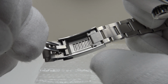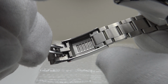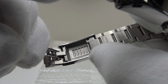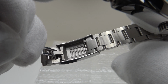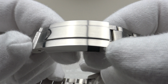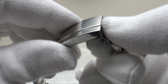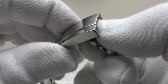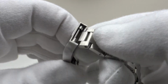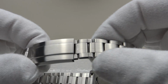They deserve full credit for this, and this is one of the reasons why I am forgiving about it not having a watch box or any accessories, because as I've discussed, they've put everything into the specification, the glide lock style clasp, rather than having a watch box, and I think they've made the correct decision. Now, with regards to the glide lock mechanism, is it as good as on my Rolex Submariner? No. But, however, I'm pleased to report it is smooth. And it is every bit as good as the glide lock style clasp used in the San Martin SN019G, which I've previously reviewed. It snaps into the body of the clasp with a satisfying click, and it works very well.